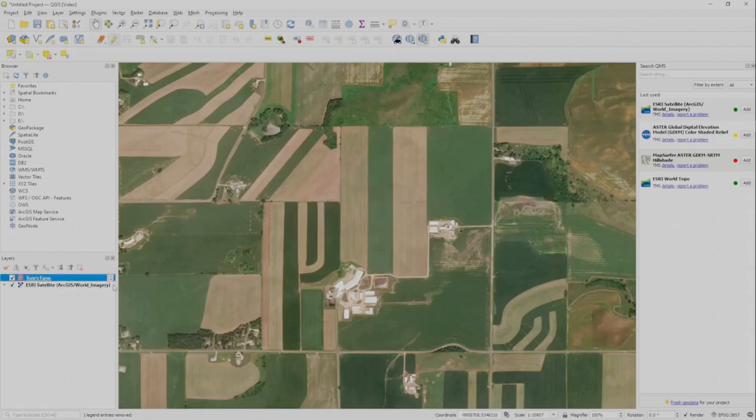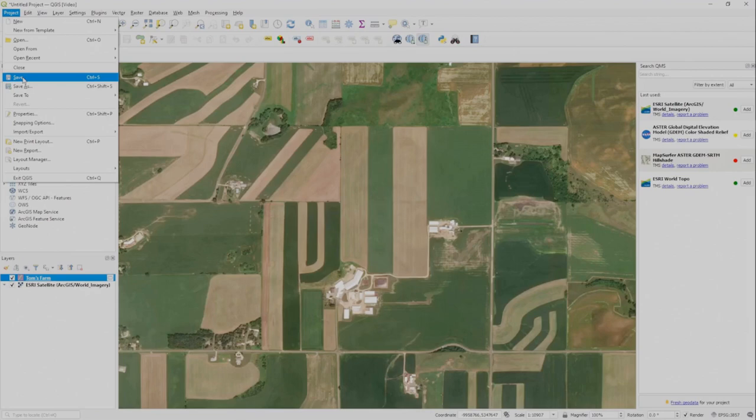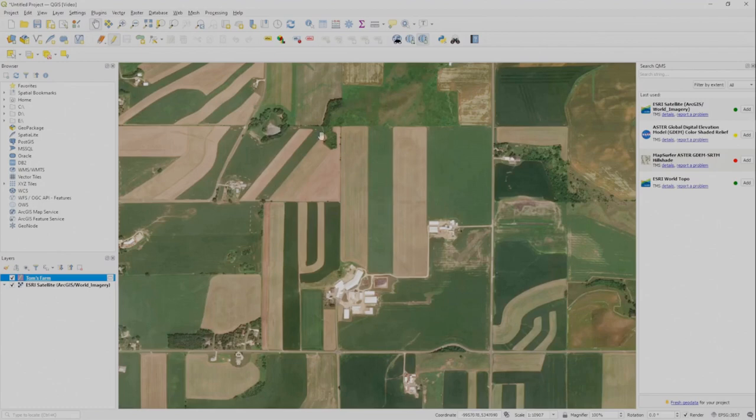All right, so we got Tom's Farm. It is a temporary layer, so if we closed down the project, it would disappear. But also the project isn't saved yet either. You want to go ahead and save the project, save as project, and find a new folder that you create where you want this project to be, and you're going to add all your data into that folder. You can also add more folders inside that have different types of data. It's up to you to organize your files the way you want to. But we're not going to do that now because this is just a tutorial. I'm not really creating anything real here.